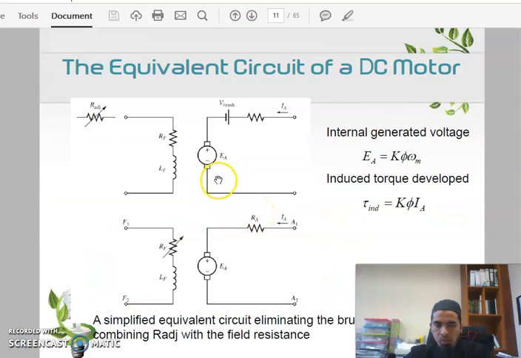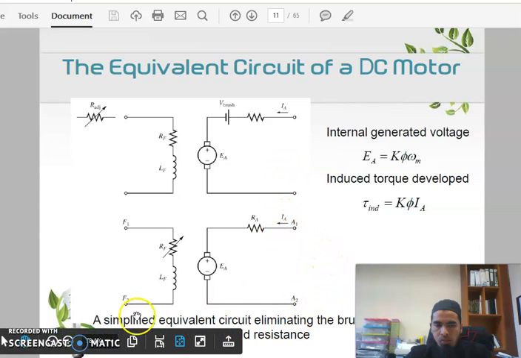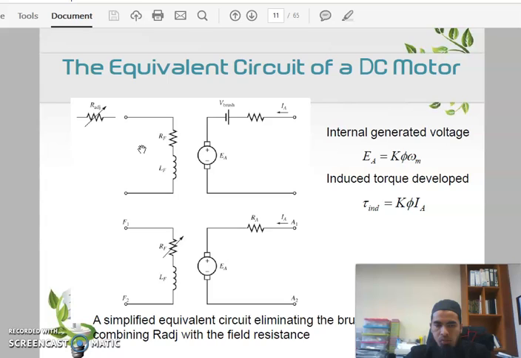When we take a look at an individual DC motor, before we analyze the motor, we shall perform a simplified equivalent circuit to eliminate some parts, which we preferably just omit or lump together with other parameters, so that the calculation will be much easier to obtain and solve. So usually for an equivalent DC motor, we have a terminal voltage which comes from the terminal. This is referring to the separately excited DC motor. We have the terminal voltage here. It comes to the motor armature, IA, the armature current.